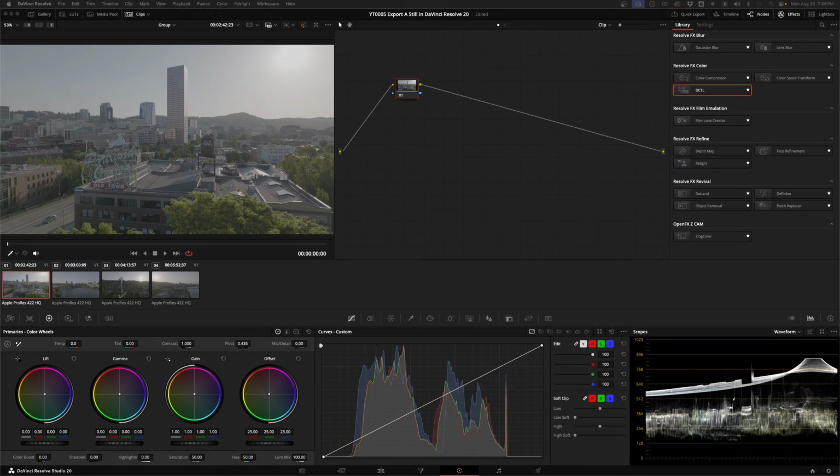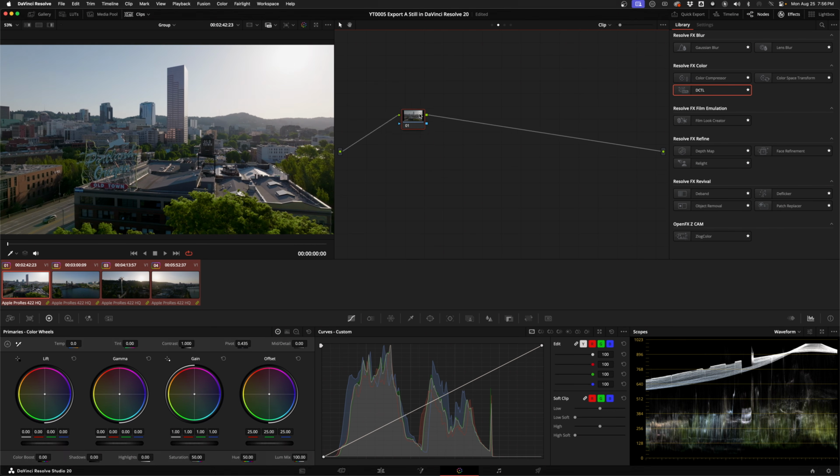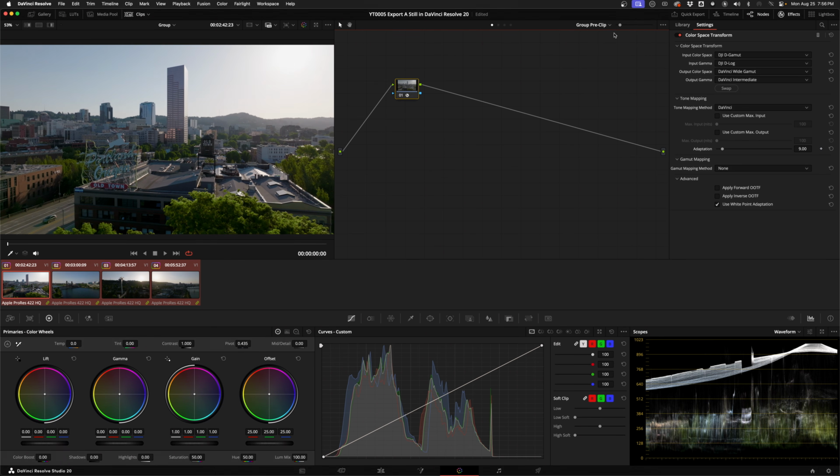Working in this big color space protects your image from clipping and helps your tools behave consistently if the footage comes from different cameras. Now, while you can have these CST nodes in your main tree, what I like to do is group all the shots with the same camera color space together, and then apply input and output CSTs on a group-by-group basis.